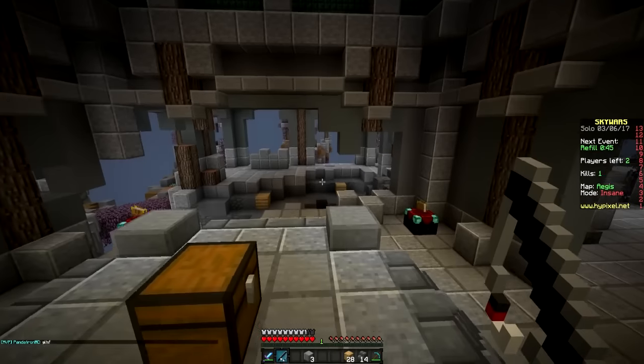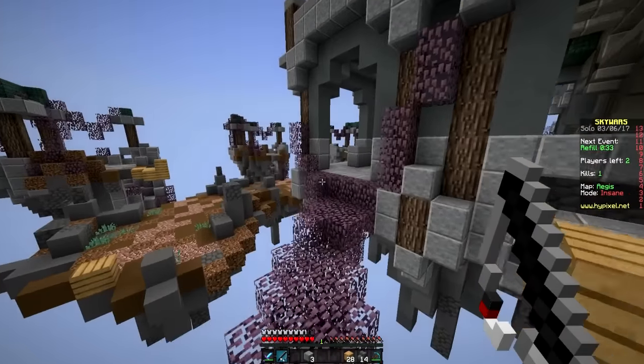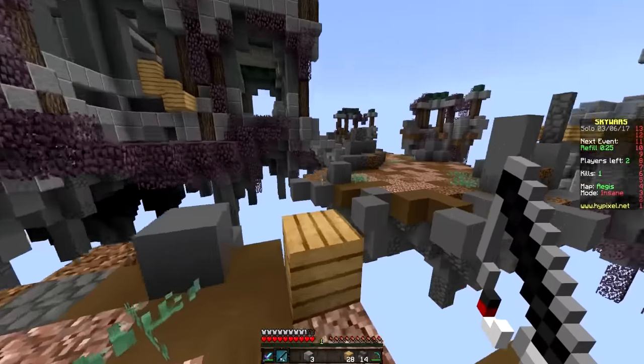I'm not gonna hit this guy. It's gonna be tough to trap him. He knows what's up. There, he's already built over that one. It's not on this side. He's team signaling. Oh no, that's one that we can still mine.